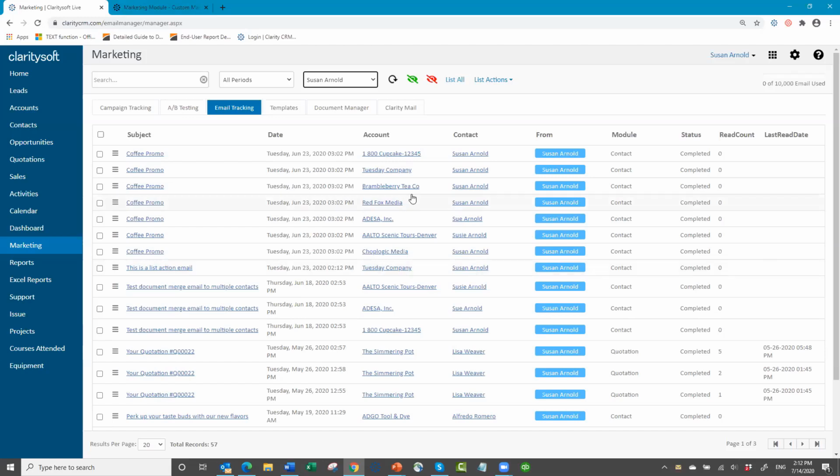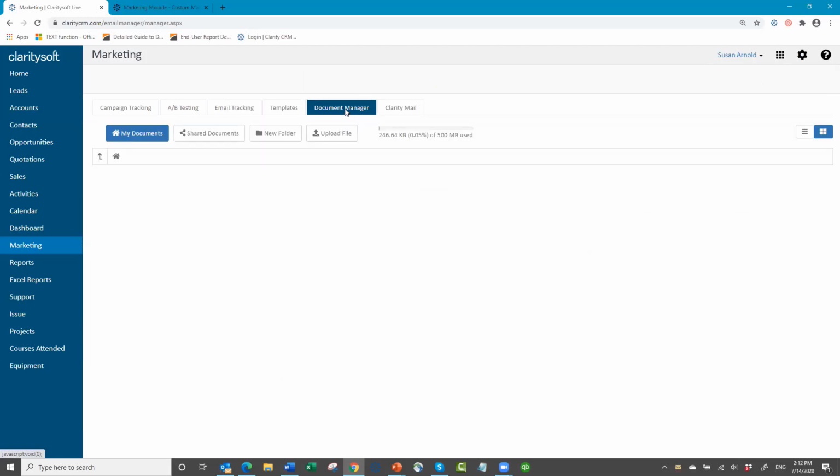All right? I'm going to skip templates for a minute. Document Manager, this is a tab where you have 500 megabytes of storage space where you can upload different types of documents. Perhaps you have some standard brochures or some standard types of documents that you want your people to have access to.